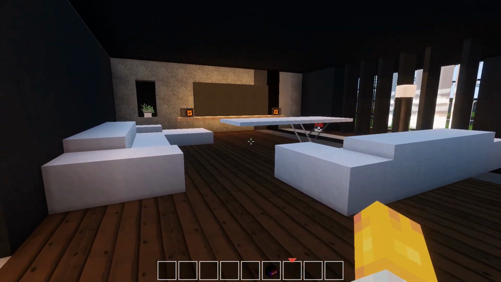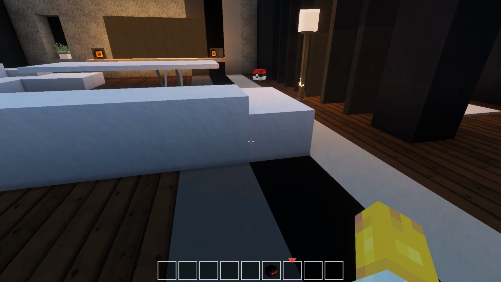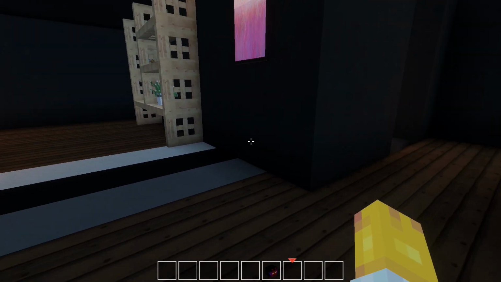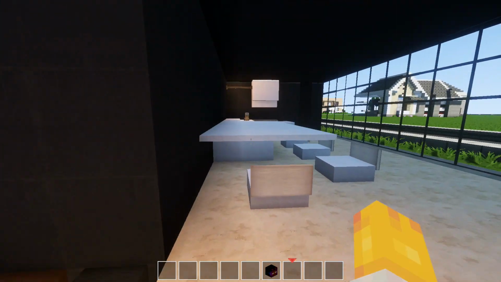But let's get inside. Let's judge the interior. So this lounge is pretty snazzy. He's got this stripe detail. He loves putting it in his houses. I think it looks pretty neat. And then let's see what we got through here.